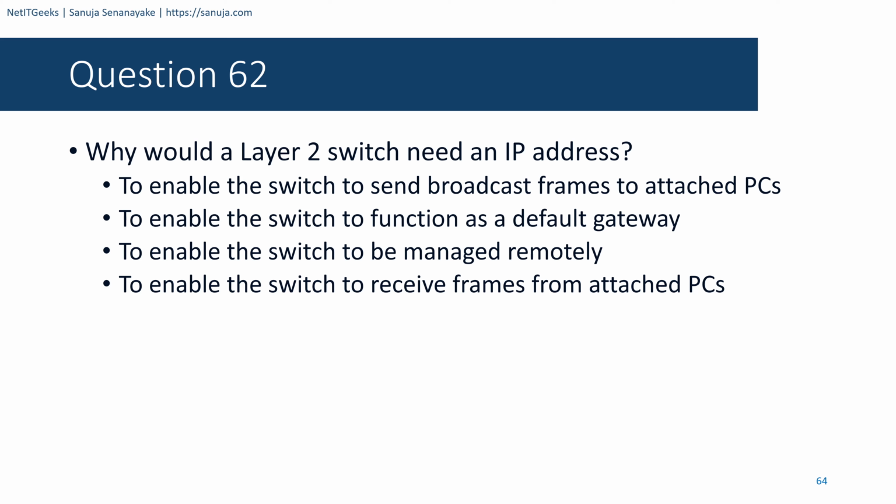Remember, switches do not need IP addresses to perform the majority of their functions, almost all of them. So why would a switch need one? Layer 2 switches need an IP address for one purpose: the SVI, the switch virtual interface, which will be used to manage the switch remotely. The only way you can access the switch remotely is if that switch has an IP address, so that we can use it to communicate remotely, right?